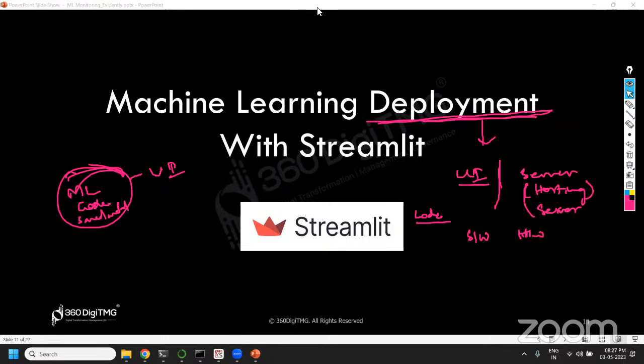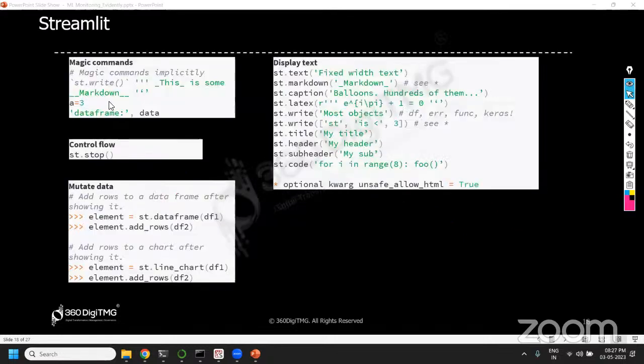So this is a Streamlit application, friends. And when we talk about Streamlit, it's a very simple tool, and there are some examples here. All you do is use these widgets, and it basically allows you to get the UIs. ST is nothing but Streamlit in short. So Streamlit is a Python library. You install Streamlit and then say import streamlit as st, and then these are all the functions that you have.